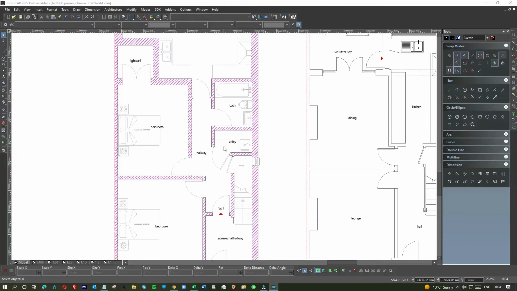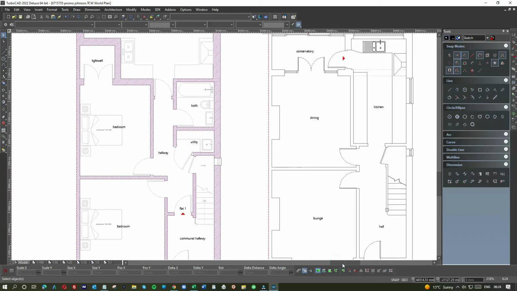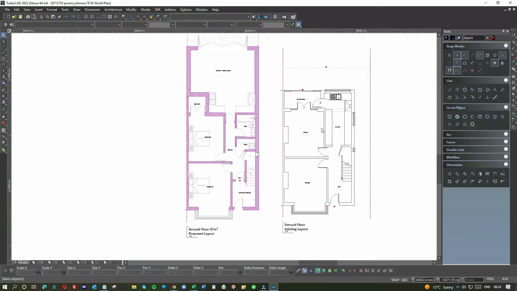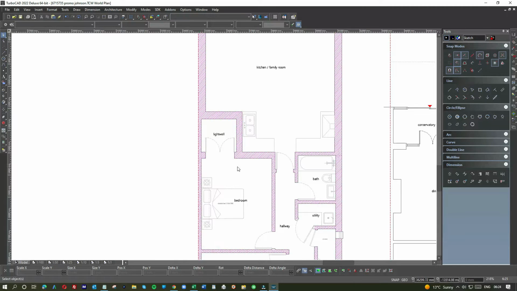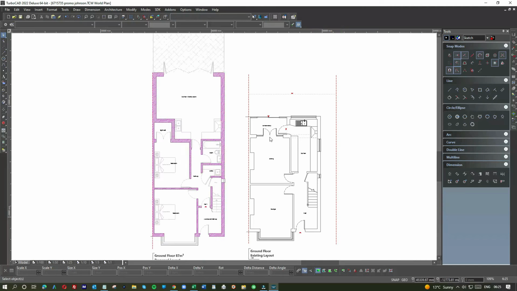a little utility. Let's bring it up a bit so we can see it properly. So we created a utility area, which is great. Little washing machine, maybe a sink, a few bits and pieces down the hallway. So we narrowed this room here, we brought it in a bit. Still made a decent sized bedroom, and we left the French doors. We need to get light into this room, so we create a light well here.